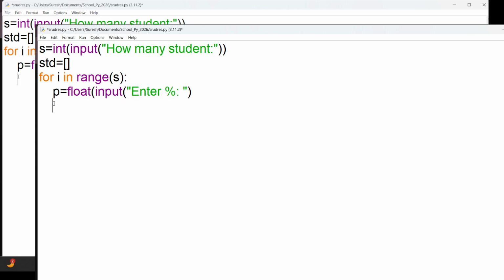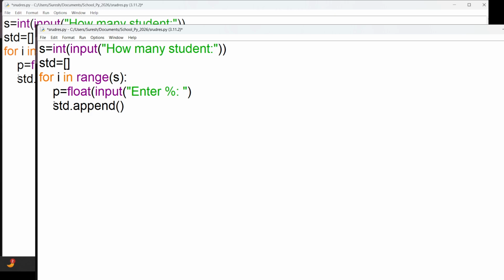Which function can we use to insert data into the student list? Append. The append function is there, only append.